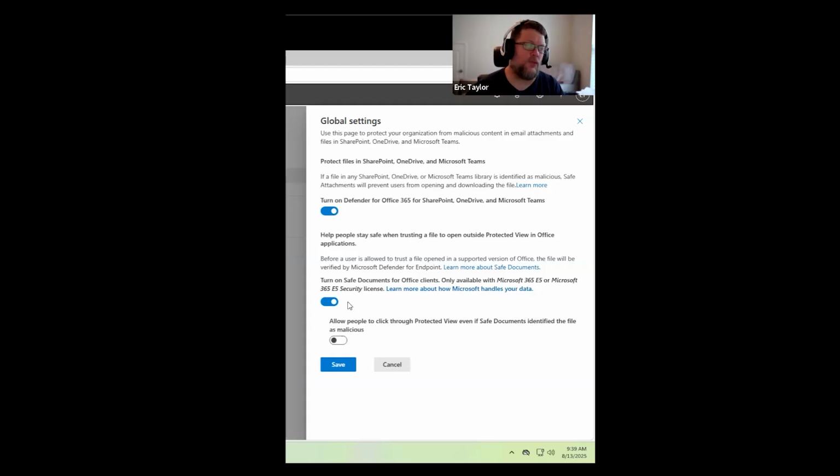Like, yep, nope, we always want Protected View, because most of the time our users are just reviewing the document. They're not really doing a lot of editing or anything like that. Just let them view it and put it in that air bubble, the air gap, if you will, and they can view it without launching any malicious code.